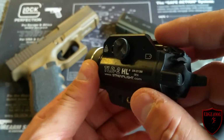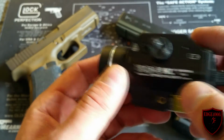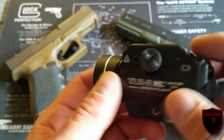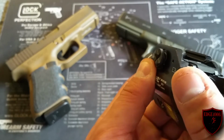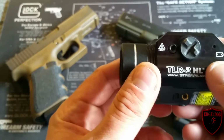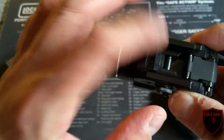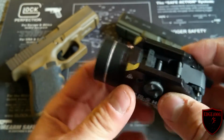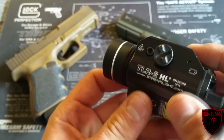Right, I would like to go over some of the features of this TLR2HL weapons light. Of course, it has C4 LED technology for extreme brightness. You're getting an ambidextrous, momentary, and steady on-off switch. It has secure fits for a variety of weapons. As far as the rail system, you pretty much have every rail system that you need in here. Right now I'm set up with the Glock.